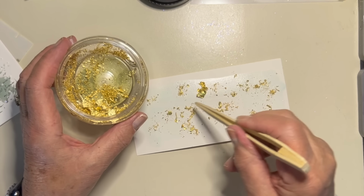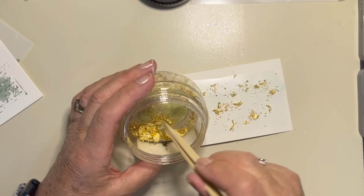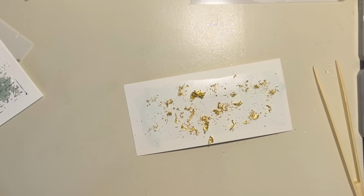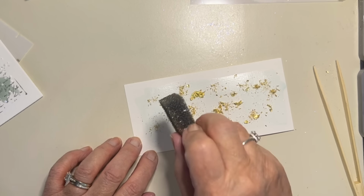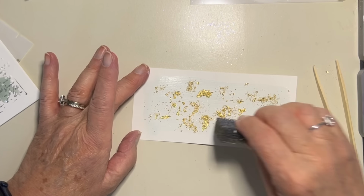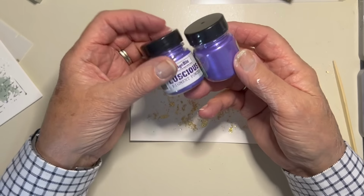All I need is space for 2 or 3 butterflies, really. So let's have a couple of larger pieces there. Okay. Now I'm just going to tamp these down with my scoochie, but I'm not going to burnish them. Just tamp them down for the minute so they stay put where they are. Next thing I'm going to do is to add some Luscious powder.